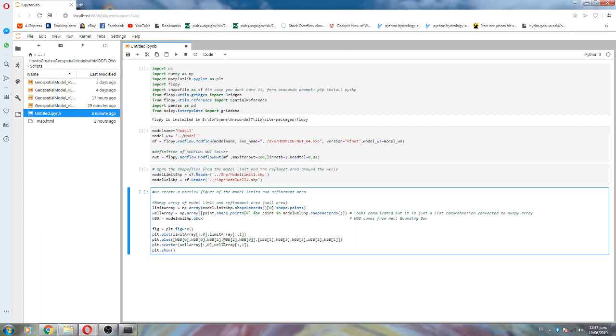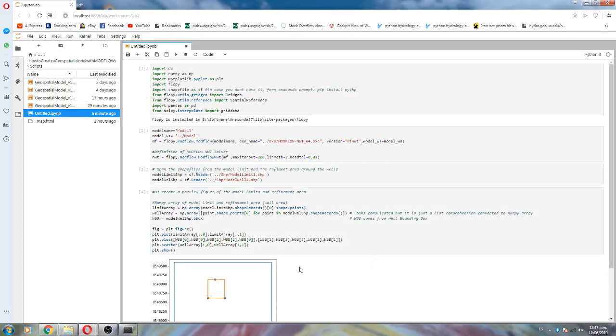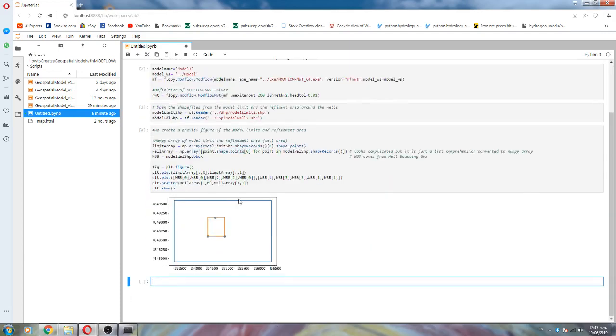So we plot this, and here we have the boundary, and these are the wells, and this is the polygon, or the bounding box of the well elements. That's why we call this fully geospatial.